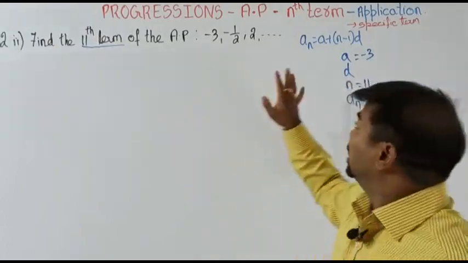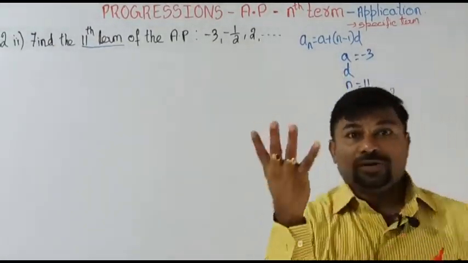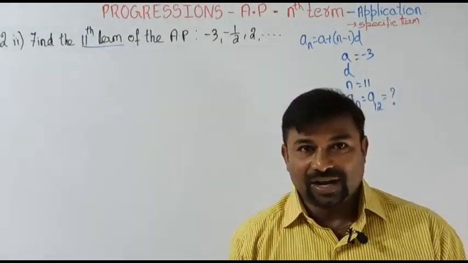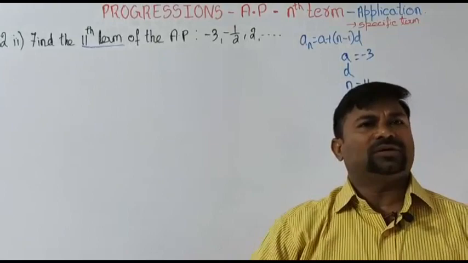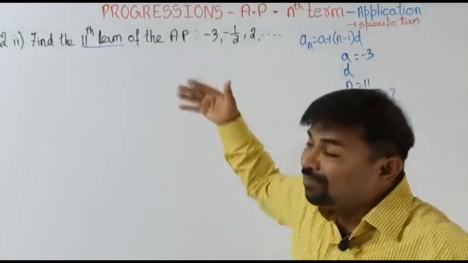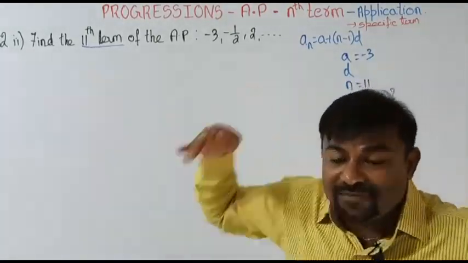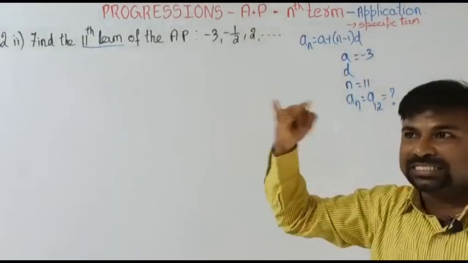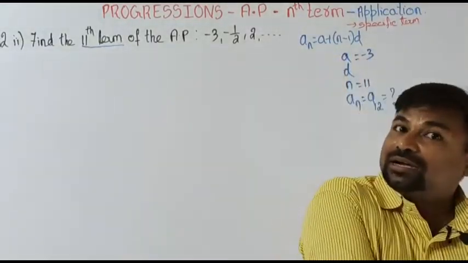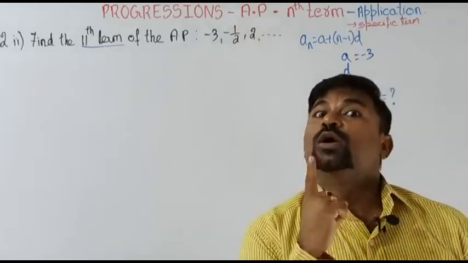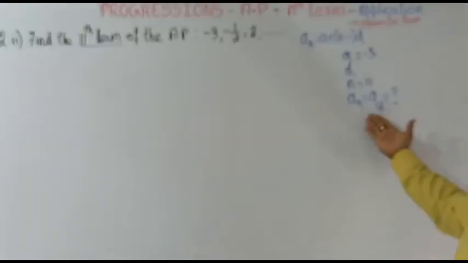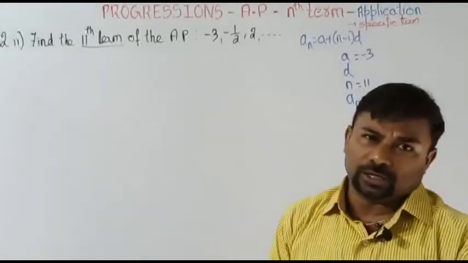Again I repeat, in the nth term formula, how many variables are there? Four. Which one is the question? You have to figure it out first. Here he is asking to find the person sitting in the 11th roll number. So it's A12 he is questioning. The remaining ones, a, d and n, he will give either directly or indirectly. Why? Because only one should be questioned, and he is questioning an. Okay, let us figure out the sum.